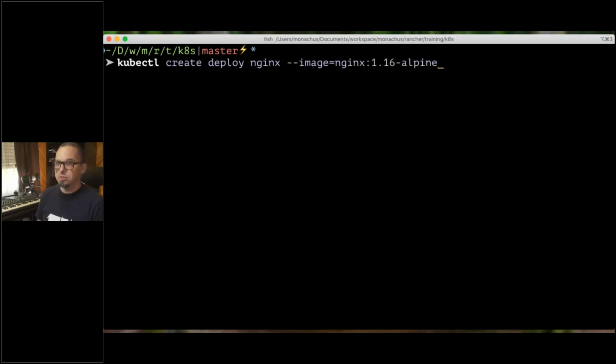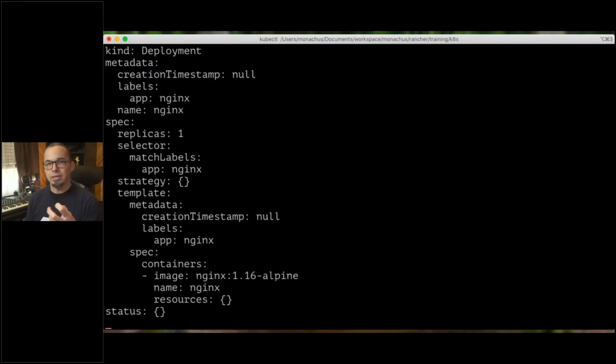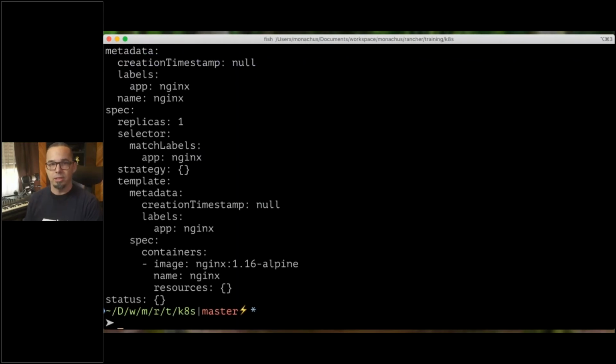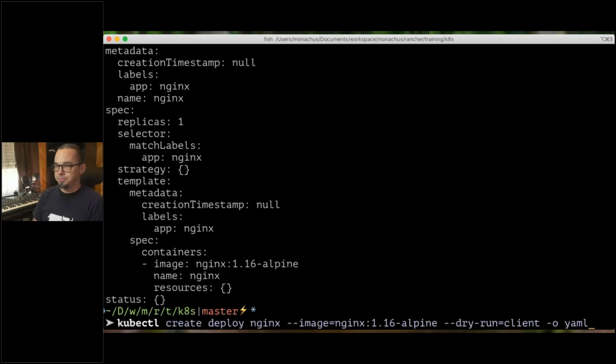Well, you can do everything that you were just doing, but you can pass it dry-run=client and -o YAML. And this will create the manifest that it would have applied to the cluster, but instead of applying it to the cluster, it shows it to us. And we can save it to a file and we can go through and we can edit it and we can do whatever we want with it. Great, let's save it to a file.